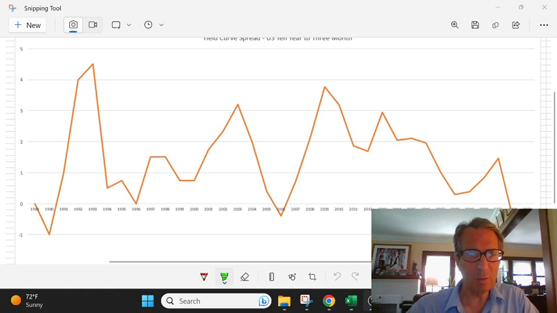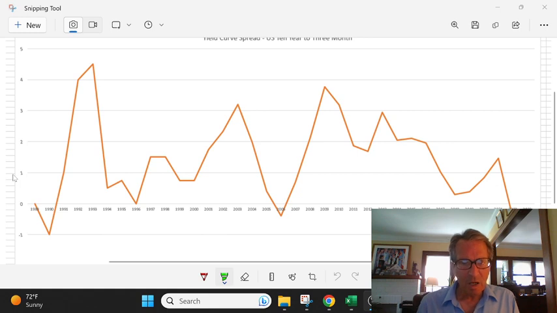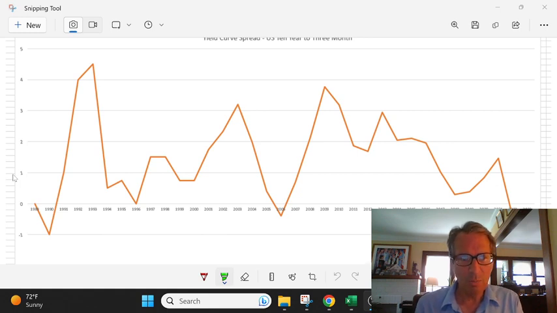Just to back up a little bit, how do we calculate this? Well, you take the 10-year bond yield and you subtract out the 3-month T-bill. Normally, the split here is probably a little bit more than 100 basis points, maybe 110 or so, just looking at this chart. If you're lending money, you will charge more to lend the government money for a longer term before you can get your money back versus a shorter term, and that is what we normally do.